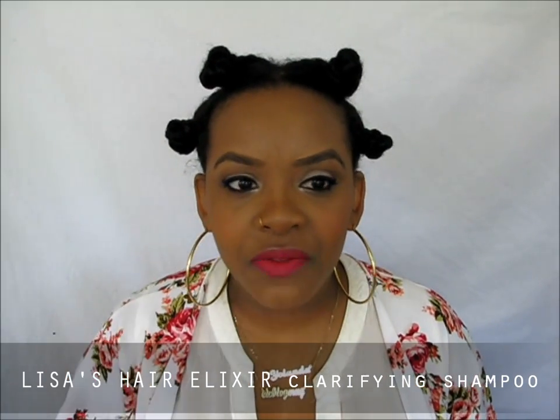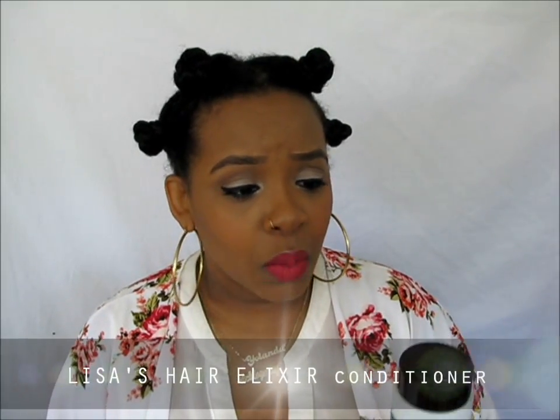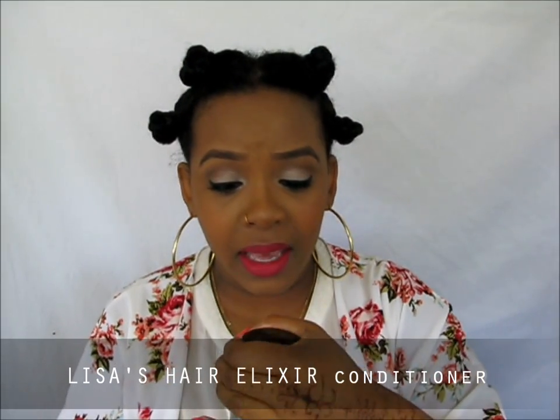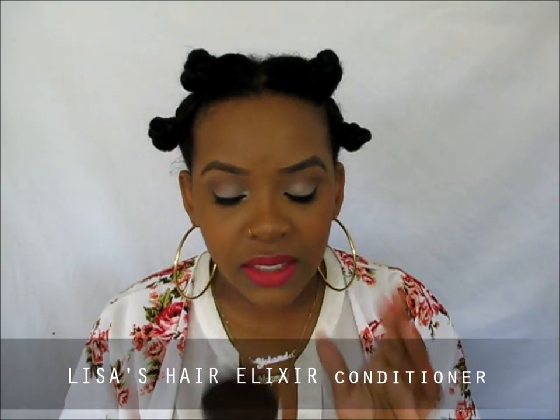Both of these products are amazing. I'm not really a fan of shampoo at all, but this one does what it's supposed to. The smell is strong, but it makes me feel like it's really getting in there and getting all the products out of my hair. I don't really expect a lot from shampoo except that it cleans my hair without stripping it, and I didn't feel like this product stripped my hair at all. One thing — I didn't like the cap on the conditioner, but the shampoo cap is fine; you can actually squirt it out. I love the twist-top look and how sleek and modern Carol's Daughter's packaging is.